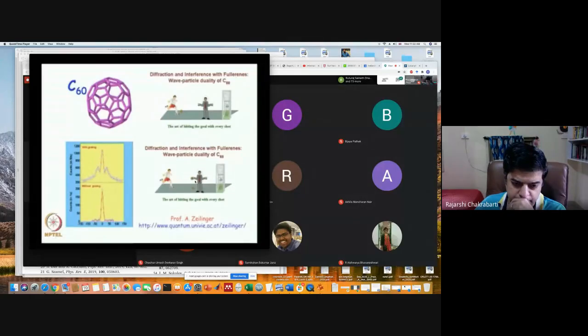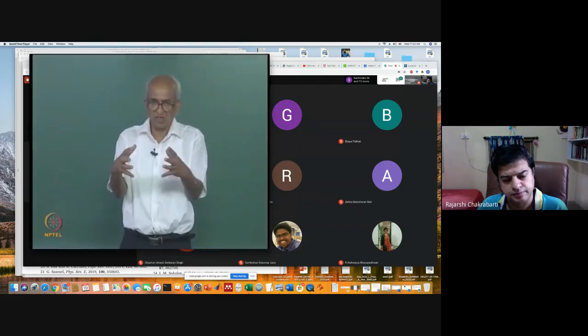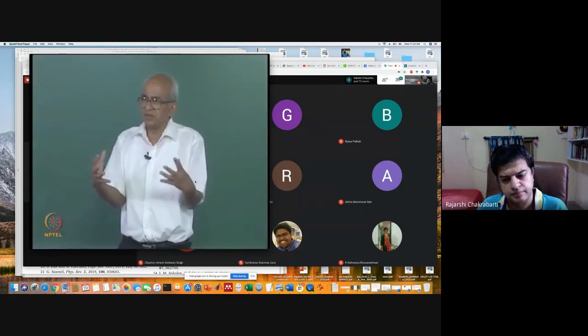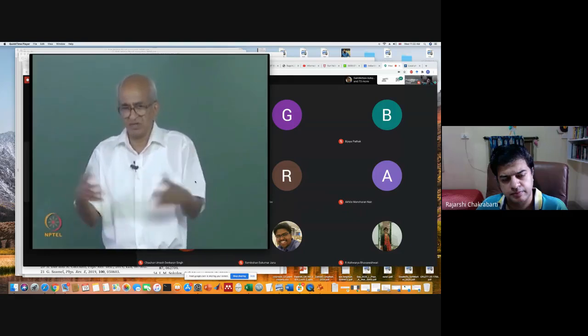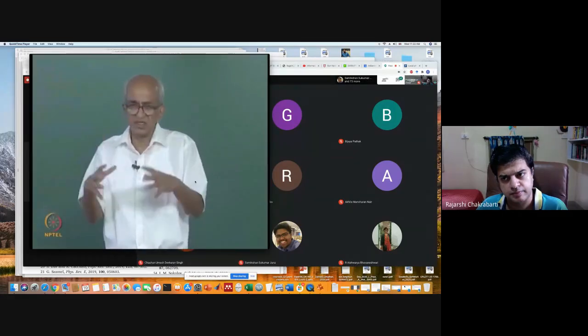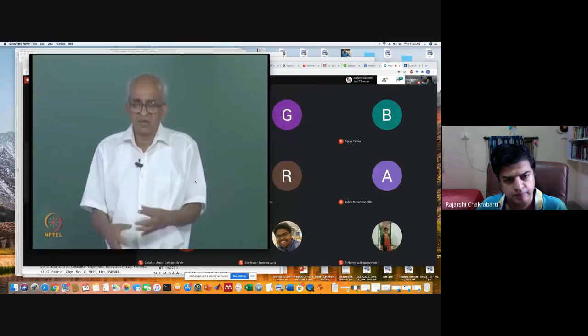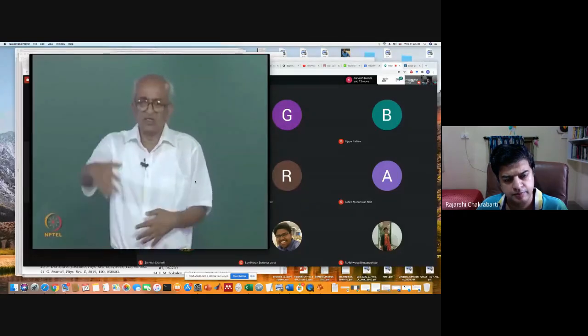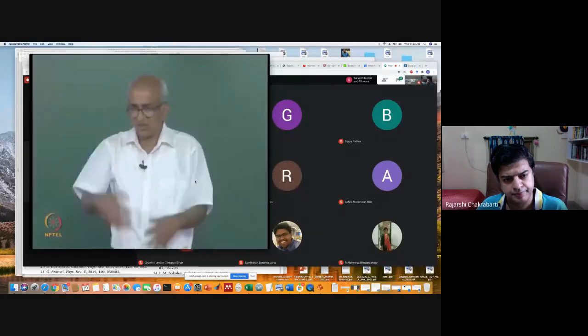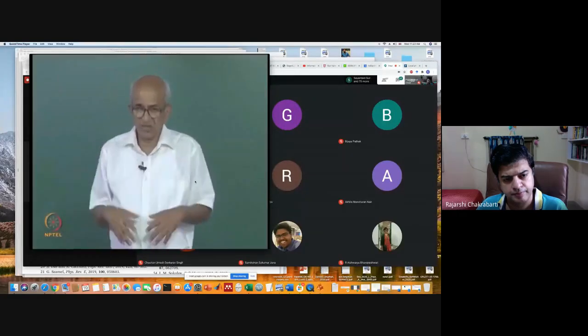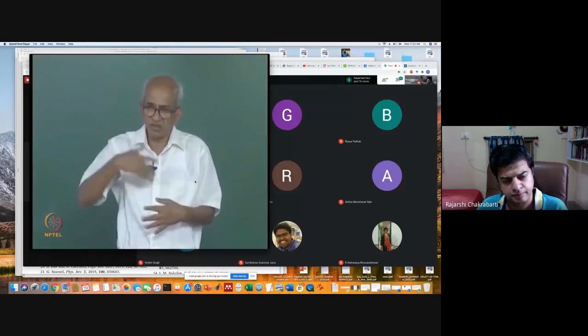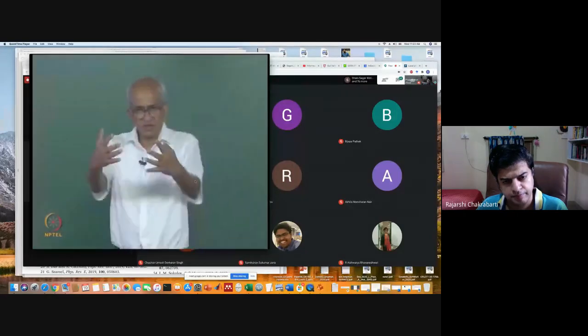Now, a few words about these two pictures. Actually, this is again another joke. Suppose you are playing football and imagine that the ball has a wave nature, and let us imagine the wavelength is rather large. Suppose that's not the actual way it is. Then suppose I am standing here, I am the goalie, and one of you is going to stand there, and it is a penalty kick. You are going to shoot the ball directly at me.